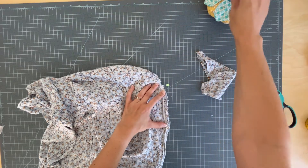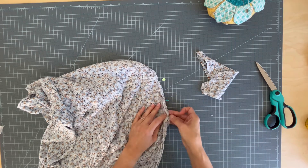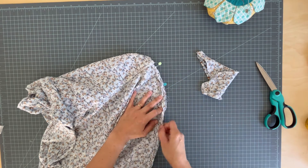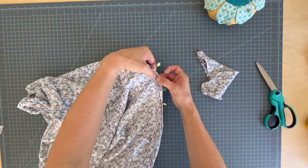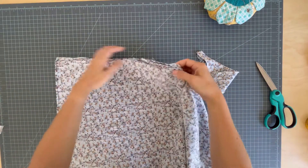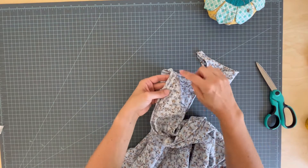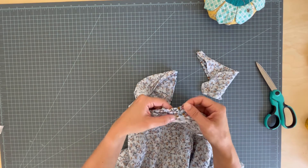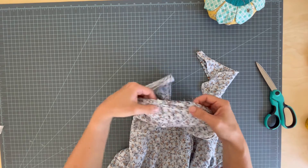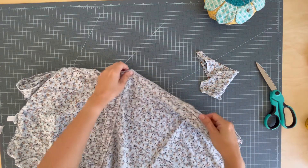Let me pin it flat — you might need to iron it if yours is more wrinkled. If your skirt is already kind of tight, this might not work for you and you may want to use a seam ripper so you don't lose any width. But mine fits fine, so I'm just going to re-sew a new side seam right along here. I kept my blue thread so you can see this more easily. I tapered my new seam to meet the existing side seam, sewing just inside of where the pocket was so I won't have that bulk of the cut-off part in the side seam. Now I'm going to serge this seam to cut off the messy pocket part.